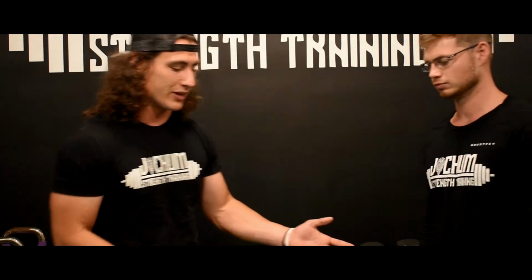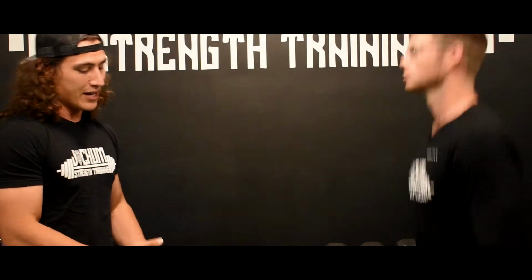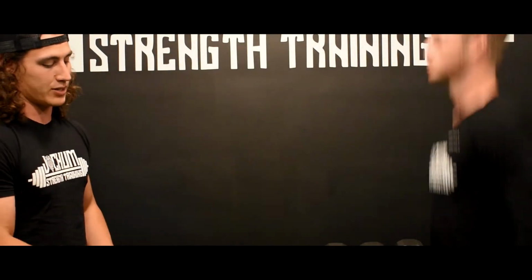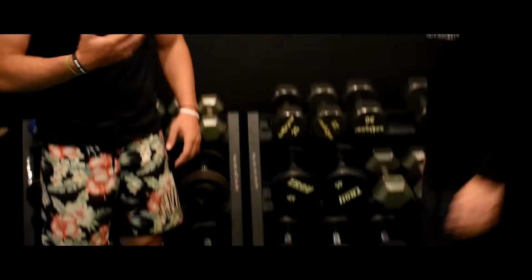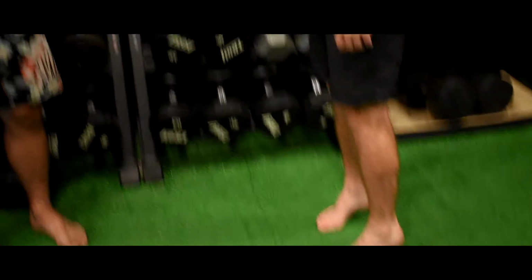So we're at 50 to 75% here, extensive. He's just bouncing off the ground, again perfecting that movement pattern, almost like a little bit of a jump rope, but perfecting that movement pattern and that landing pattern. So every single time we jump, it's perfect. Getting that volume up in there.